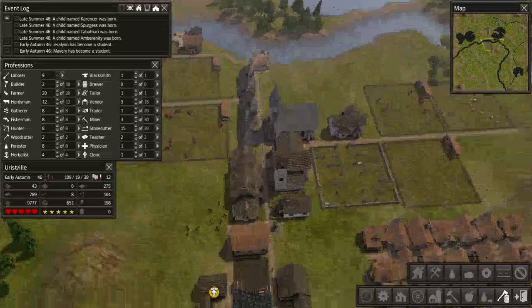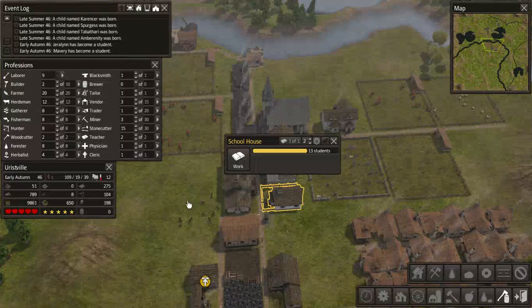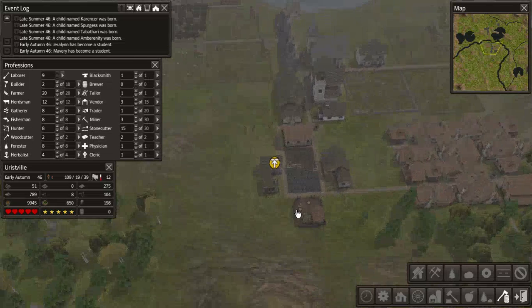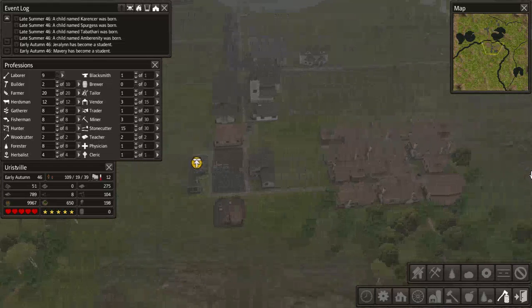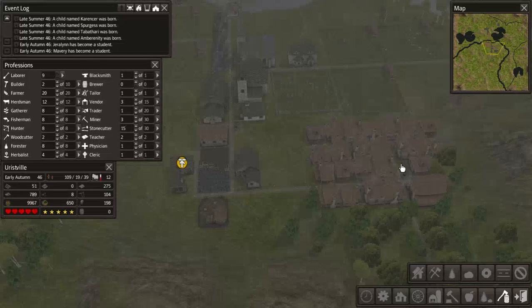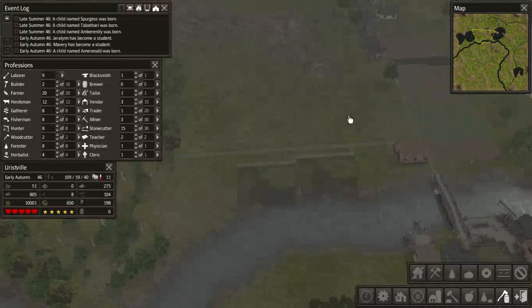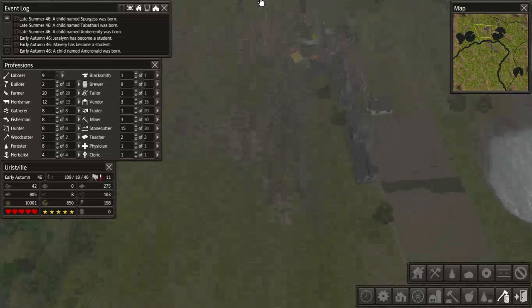Okay, 19 students now. That means if we had only one school, it would be almost full by now. And since people sometimes start to grow up in waves, so you'd get like two in a row, and one of those would not be able to receive education then. Wouldn't be very nice.